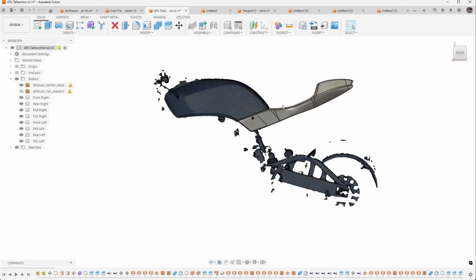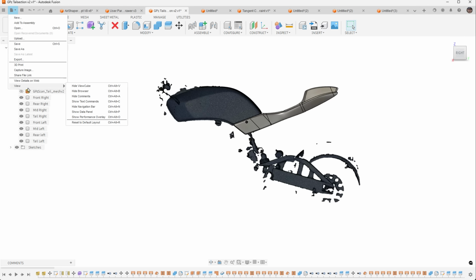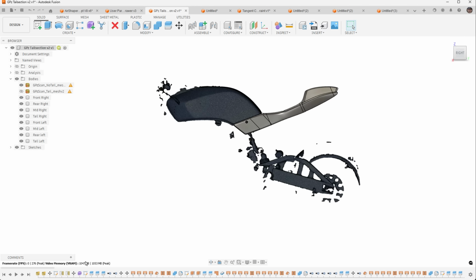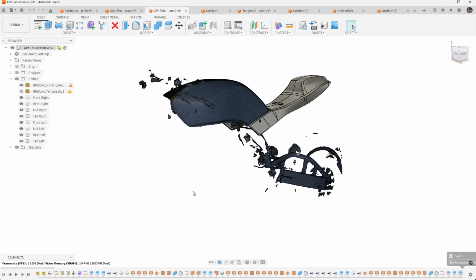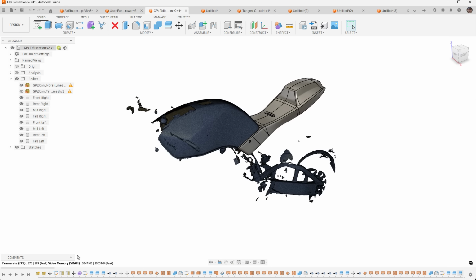The last thing that I really want to mention as sort of a performance update that can help a lot of people is under the view dropdown, we've got this performance overlay. Now, if you've seen any of our videos in Plasticity, you'll know that Plasticity has this kind of thing in the bottom right-hand corner, gives you information about things like the frame rate and the amount of memory that you're using and so on.